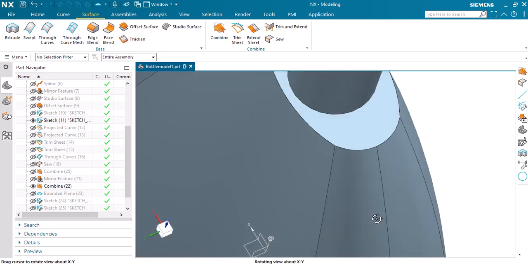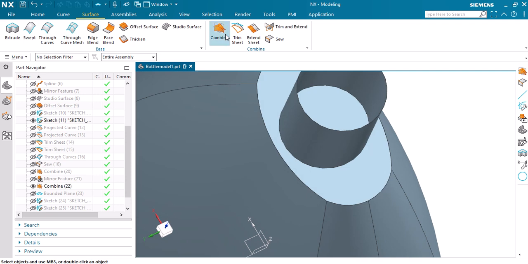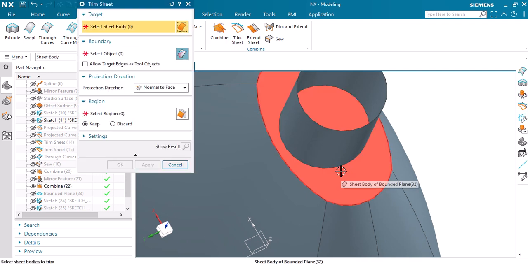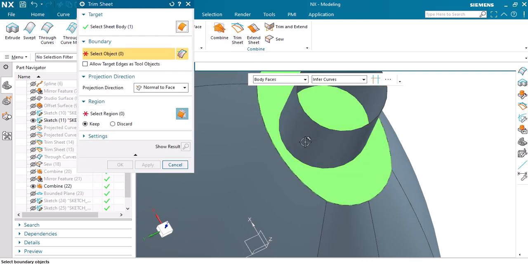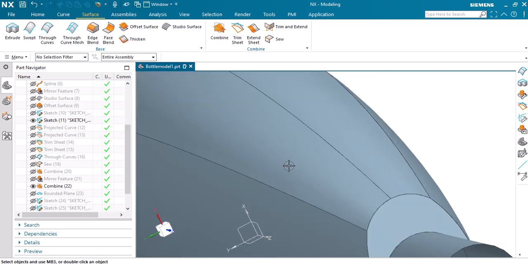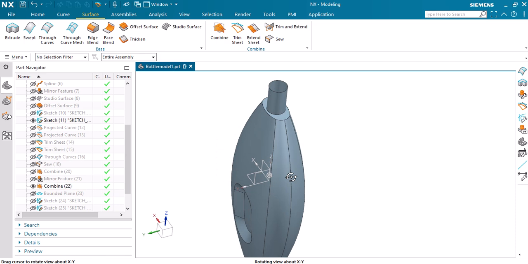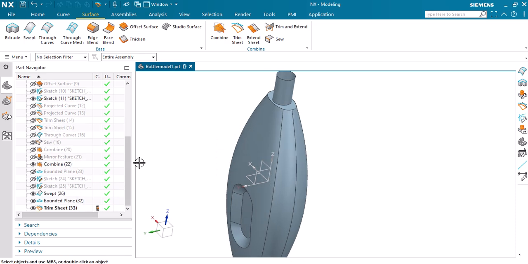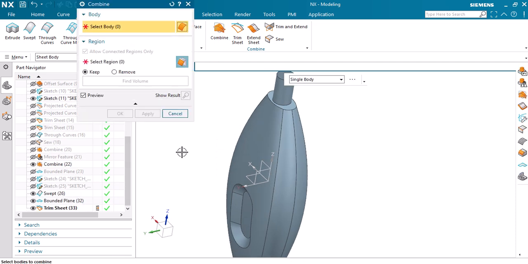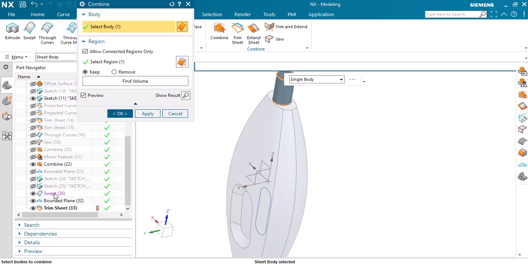And then let's trim this. Let's trim this sheet with this. Okay, it's done. Now let's apply combine sheet under plane and no, trim sheet.